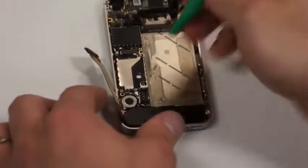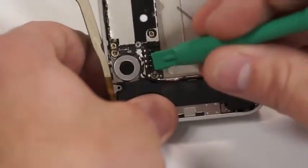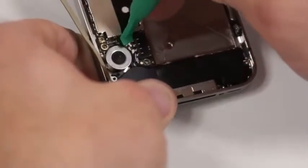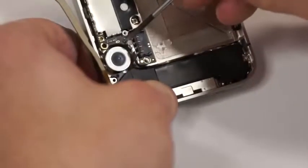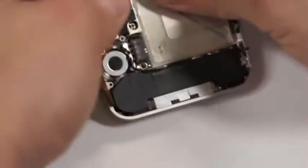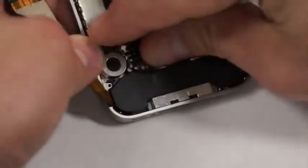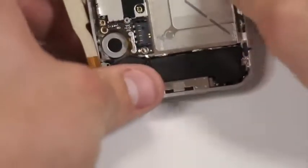Next, you'll notice at the bottom of the phone there's another antenna that we didn't unplug quite yet. It's looped through 2 little prongs in the circuit board that we'll have to weave through, but we just need to unplug it first, and once we unplug it, then we can just weave it out of the circuit board itself. Just like that, and then we'll just press and put it down so that it's out of our way.